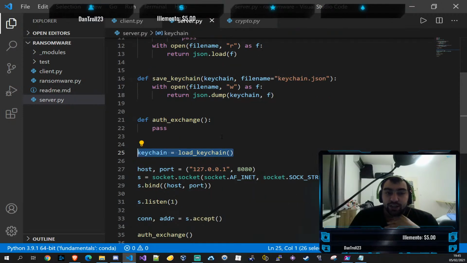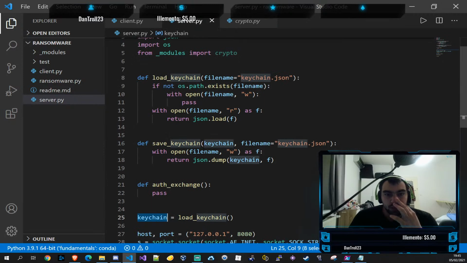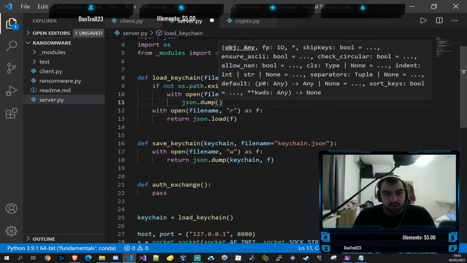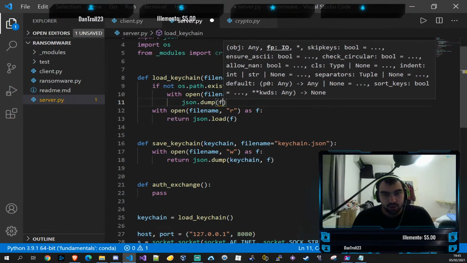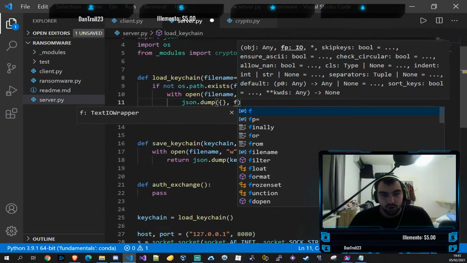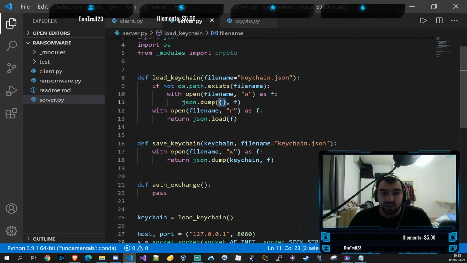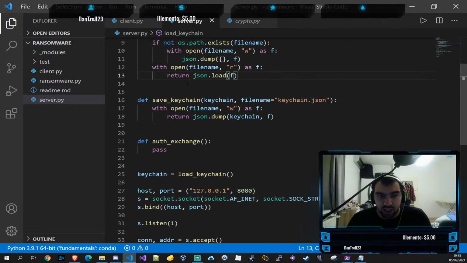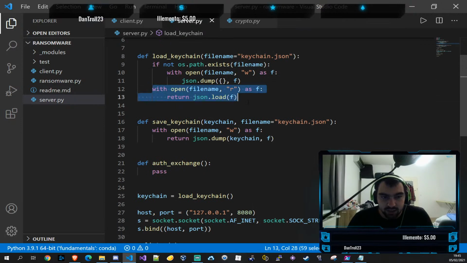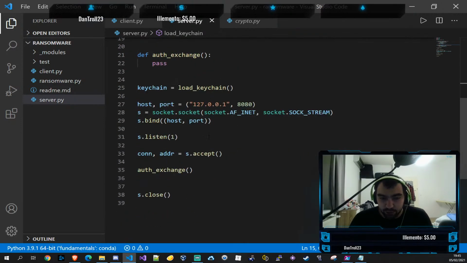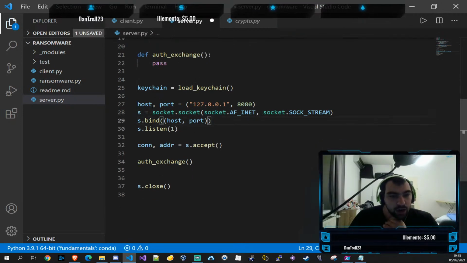So now we loaded the keychain. We have an object. And actually, this is stupid. I want to json.dump in f, I want to dump this in f, okay? Because when it loads, I want it to be a valid JSON object so we don't get an error if the file is empty. So it's going to be just an empty object when it loads if it does not exist. If it does, well, it returns whatever was in it. Okay, great.